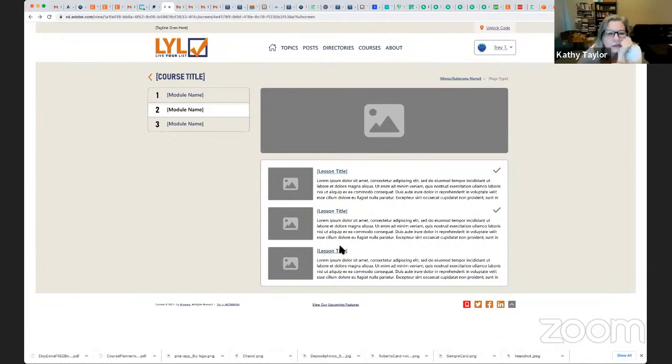Okay. Now, the app and the website are connected. They communicate with each other. So if someone signs up for a course and they go through the first 3 lessons on the website, and then there's lesson 4, 5, and 6 of that particular module that's left over, and they open up the app and they log in and they go to the course and click on it, it will take them to lesson number 4, the last lesson they left off at on the web. And then they take that lesson, and then if they go back to the web, it'll remember where they left off from the app.